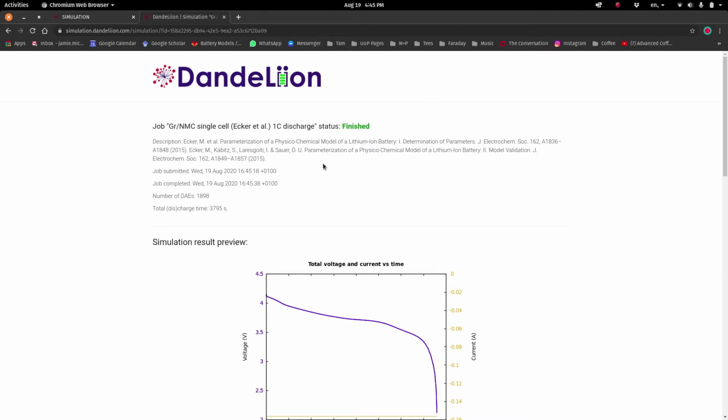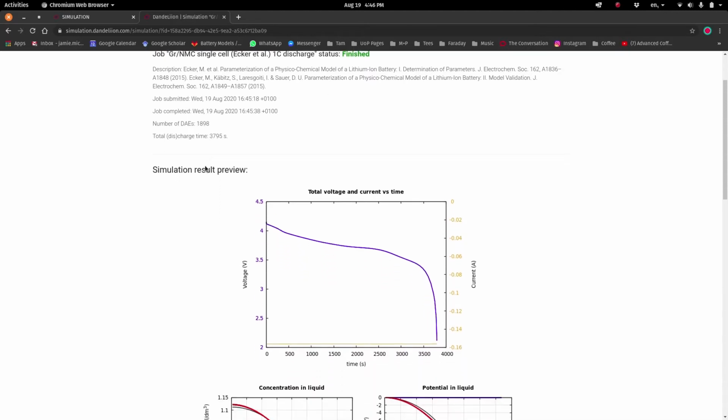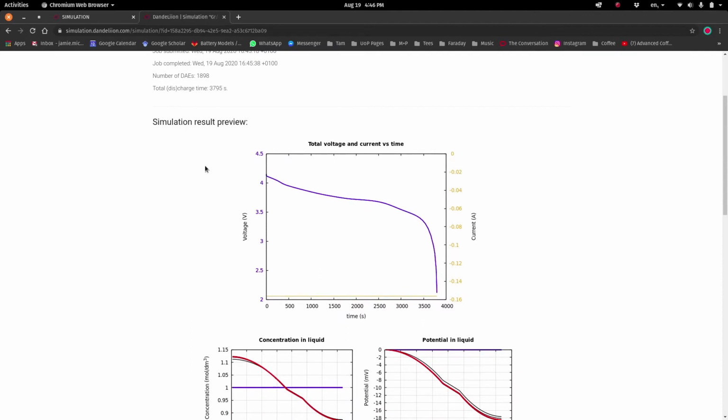And you'll see that when the job reaches the finish stage, this page updates. And not only are the parameters now available for viewing in the window, you'll also be able to see some actual simulation output. So we can see the so-called discharge curve that was produced by our simulation. So this is the voltage versus time, and also the current versus the time.